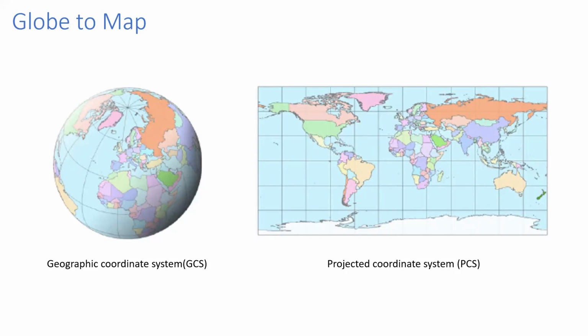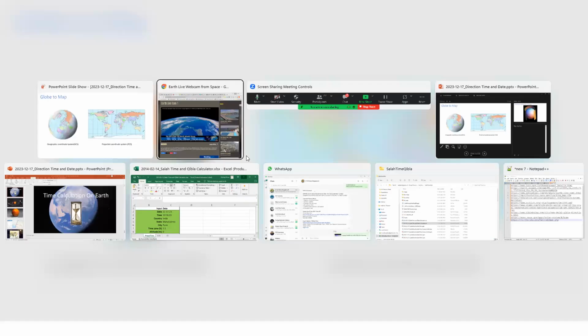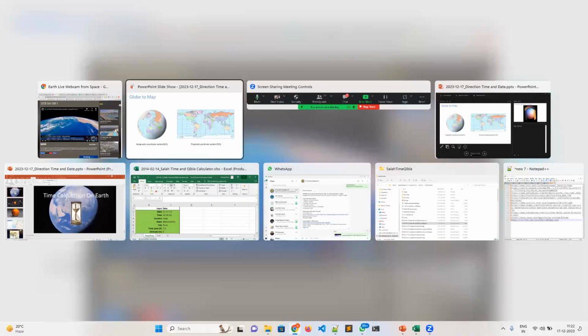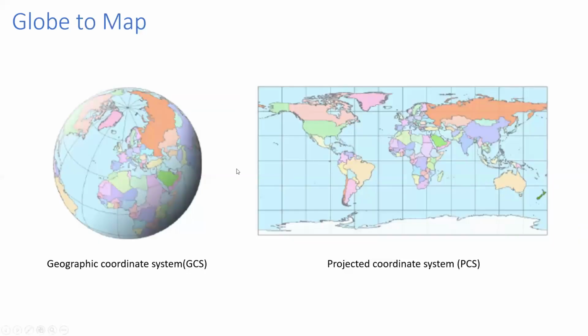Our knowledge is basically through books, and books are printed on paper. You can only print on paper what is two-dimensional, having only length and width. Anything having a third dimension like height, you cannot simply print on paper. So for that purpose, you have to take the sphere and convert it into a rectangle.